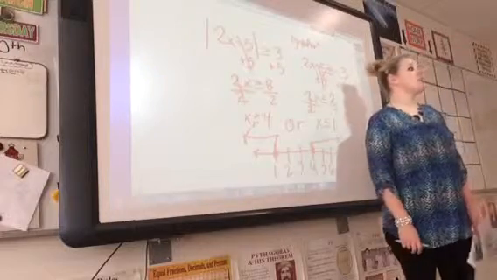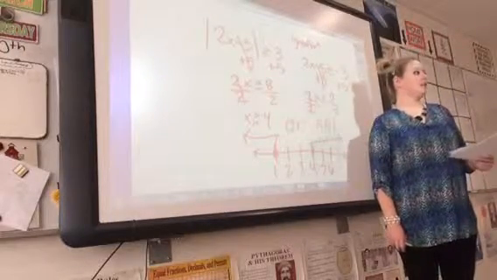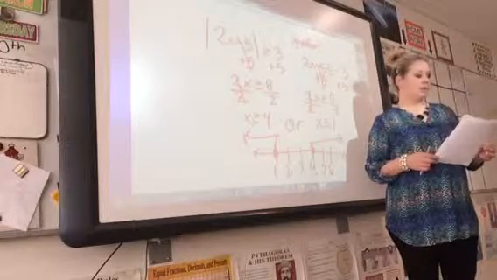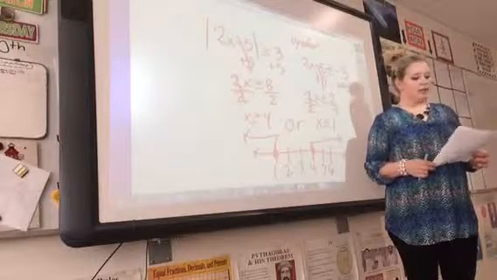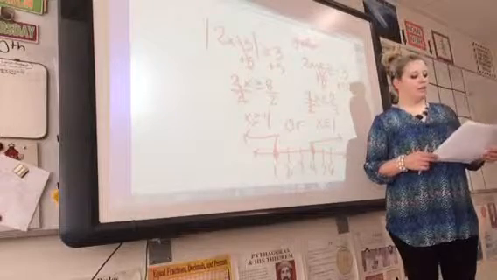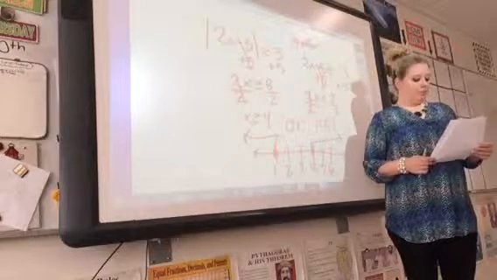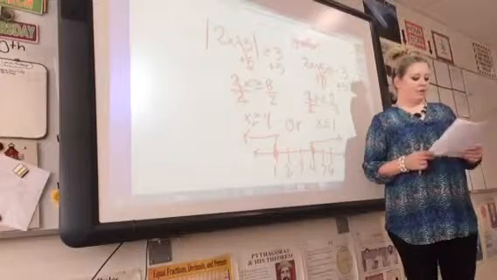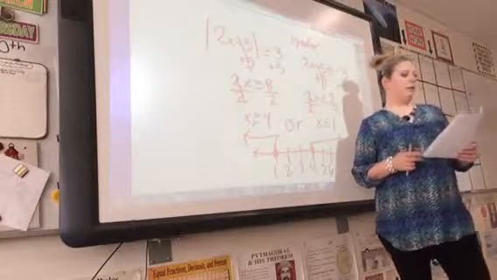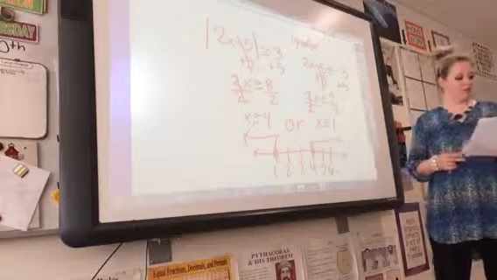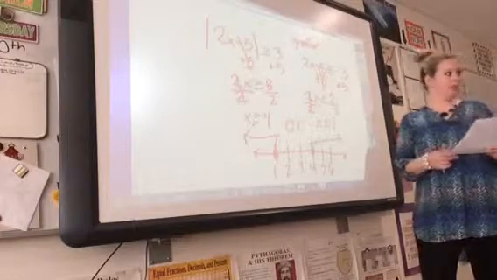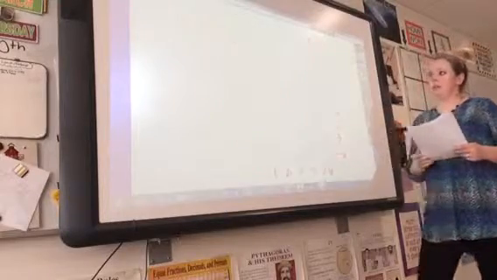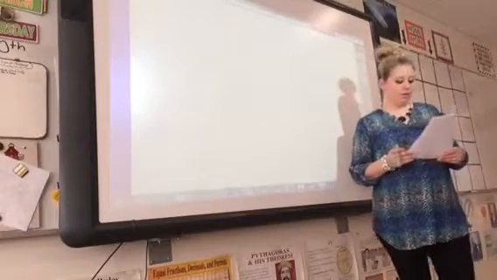But again, on your quiz tomorrow, you're going to have an and an or. So you're going to need to know both. One almost exactly like number 3 and almost exactly like number 4. Okay? Now number 5 is a bonus. Okay? The reason why is because they're asking you to write an absolute value inequality from this, and they only give you the answer on the graph. So the reason why it's hard is we have to kind of work backwards.